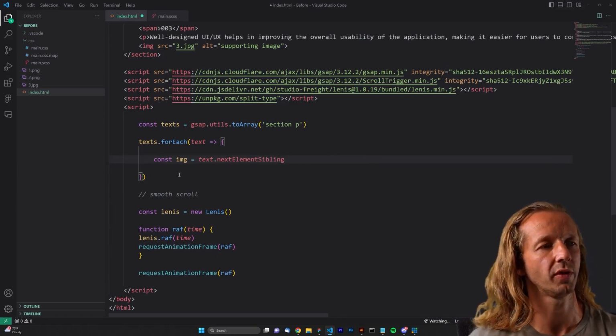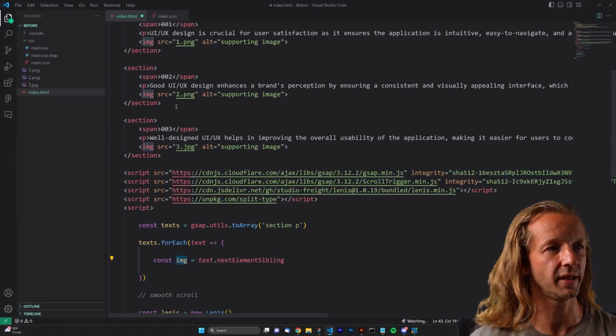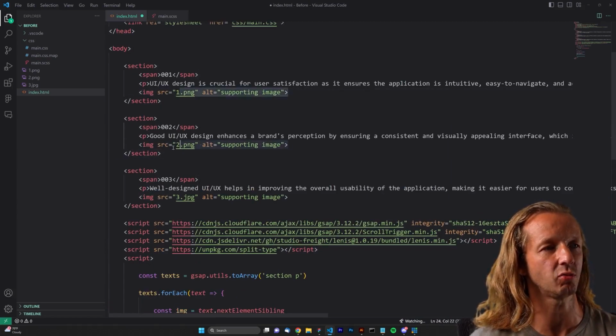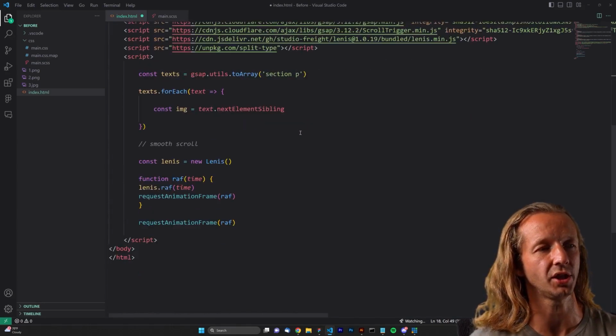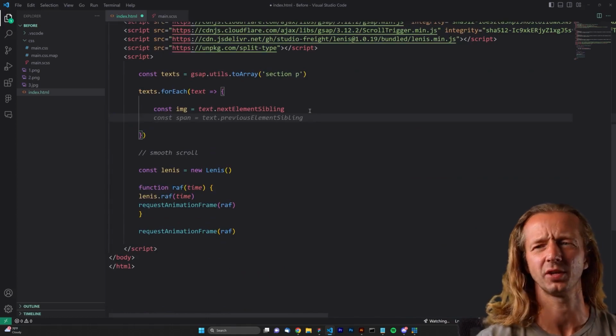So when it iterates over this 3 times, because there's 3 of them, each one of these image elements is going to be the adjacent image element for each paragraph that it finds. So it finds the paragraph here, and then img equals this one right here, 1.png. Hopefully you understand that. It's pretty straightforward.